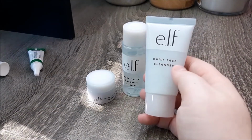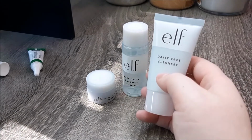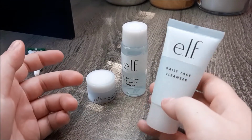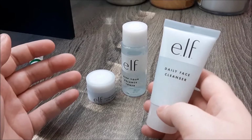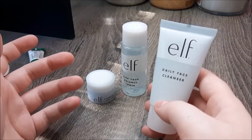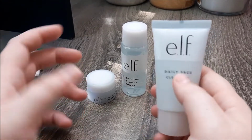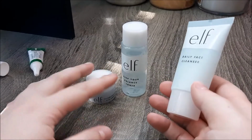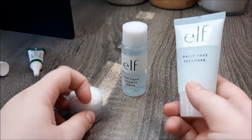They're small enough not to be bulky, but there's actually quite a bit of product in each one. They're inexpensive, but the ingredients are actually pretty good. The ingredients and the effects themselves are actually pretty basic, pretty neutral. It's not like I'm using an AHA toner or a scrub or a retinol eye cream that's going to affect my skin drastically or sensitize my skin. And the packaging actually feels really sturdy for it being so inexpensive. It doesn't feel like they're going to bust open or bend or crack in my bag.